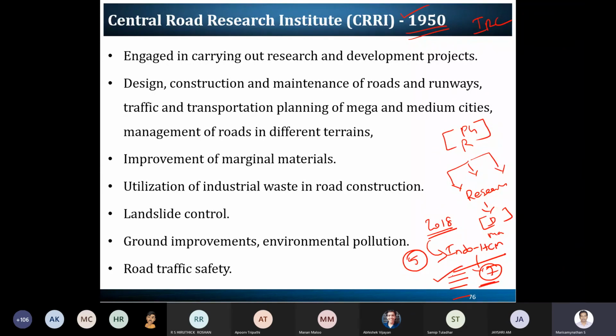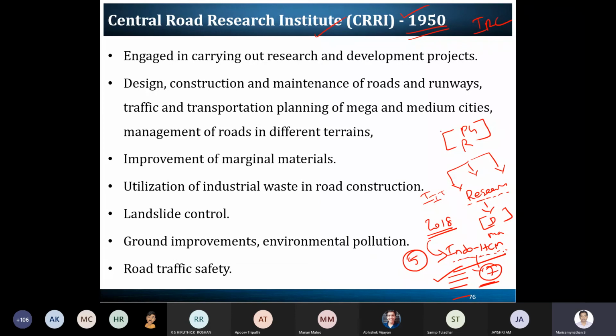For each chapter they have given guidelines based on the outcome of research done by various IITs, NITs, as well as their own institute people, CRRI people. So all together they brought that final outcome. This is a committee which we formed in the year 1950. I am proud to say that my PhD work was also incorporated as one of the outcomes of the Indian Highway Capacity Manual, under the pedestrian as well as the signalized intersection chapters. So you can see my outcome.